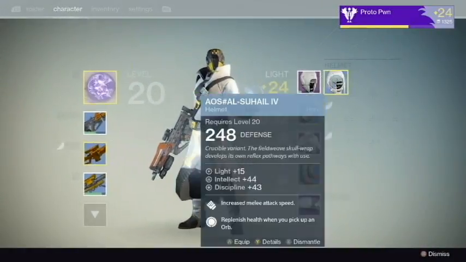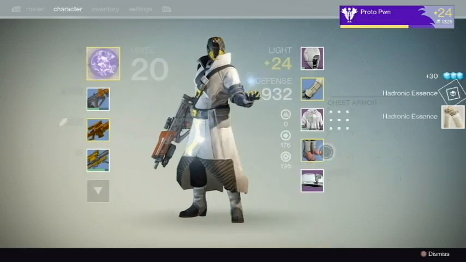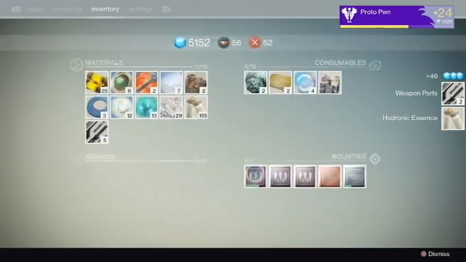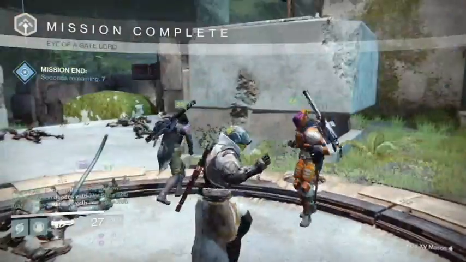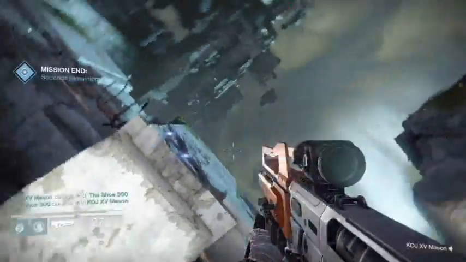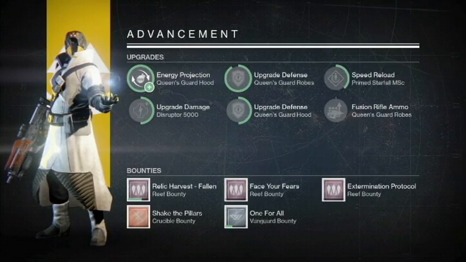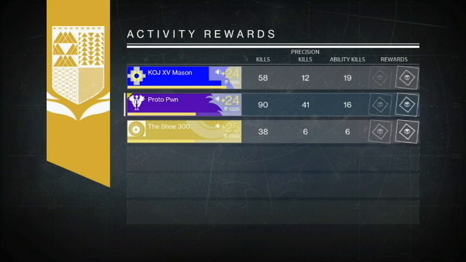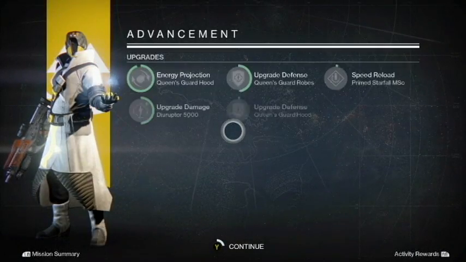Let's go get our key from the Queen. Oh, come on. Did I really get an error helmet? Waste of a bounty. Mission remaining. Do the exit. Wow, guys, that kind of sucked. That was very unfortunate. Yay, I got a helmet that I already have.